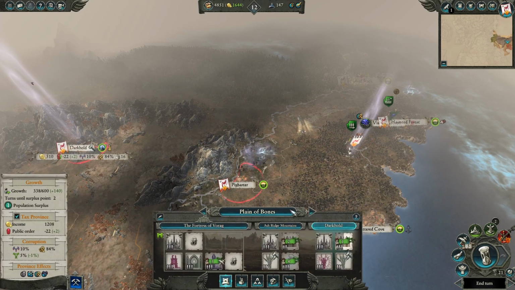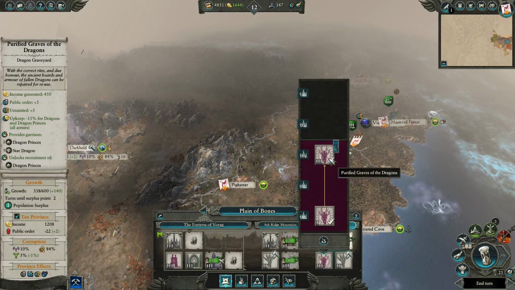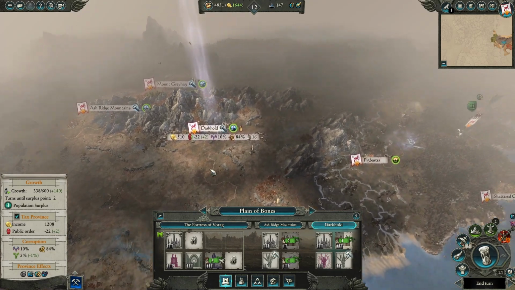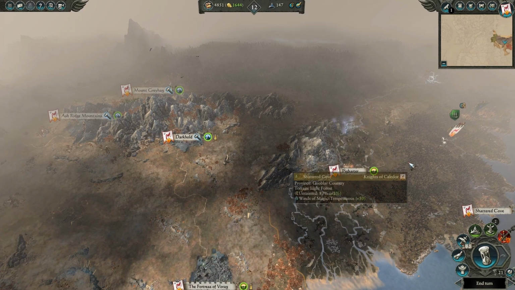So that's one thing about this campaign that's unique. This is specific to this campaign. He has a totally separate, unique building in his Vortex campaign. But this Mortal Empires one is a doozy anyways.